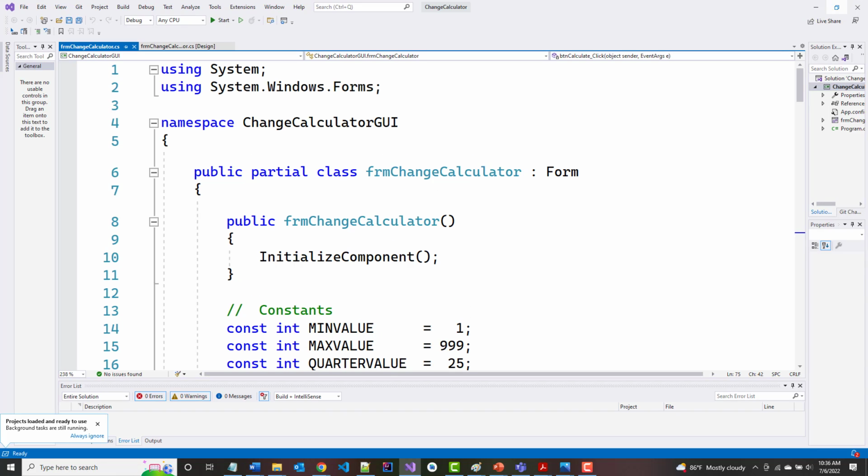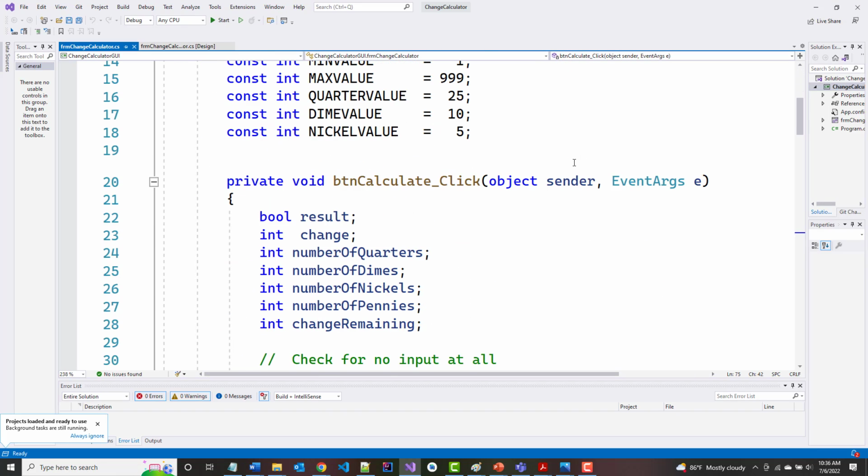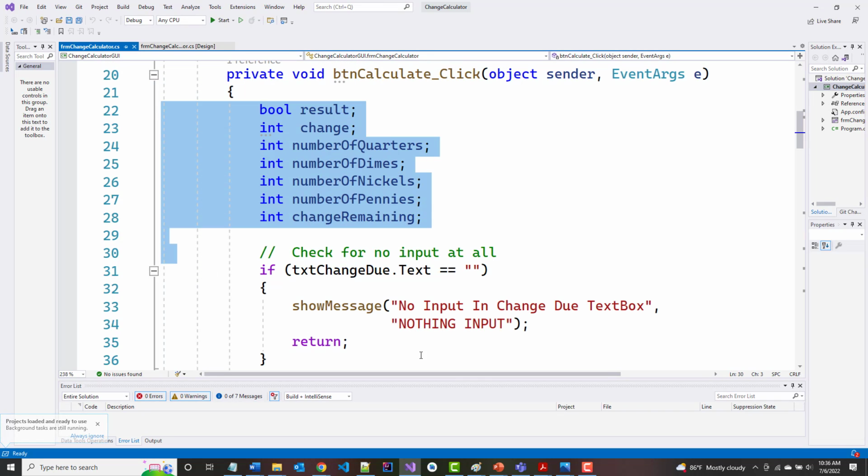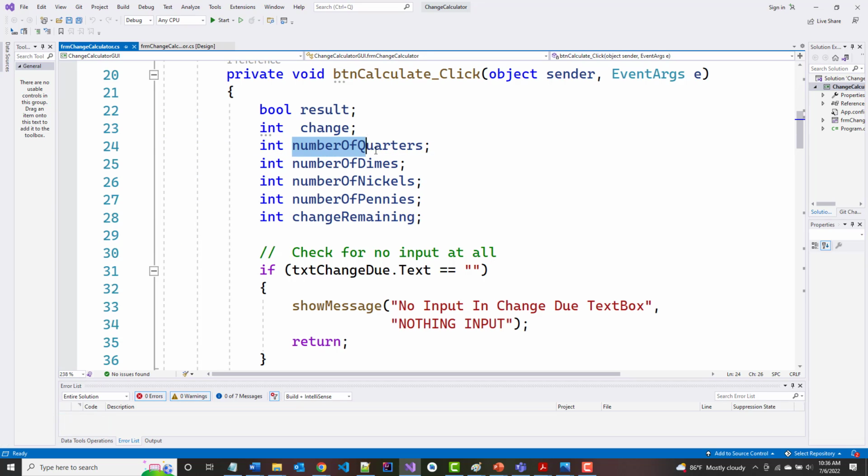But what I'm going to do as a prelude, I'm kind of doing it backwards from the way I have been doing it, and that is for the number of dimes, number of nickels, etc., I'm going to create routines for each of these.